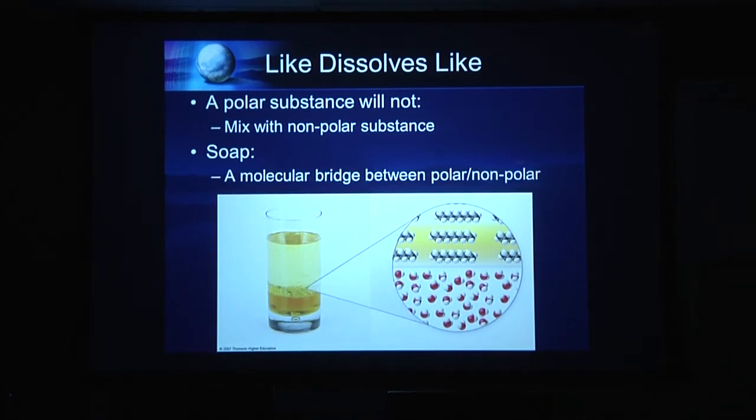Soap is an interesting molecule because it's a bridge between polar and nonpolar. Essentially, if you Google micelle, a soap micelle, M-I-C-E-L-L-E, it'll show a picture of how soap works. Essentially, a soap molecule has a big old nonpolar hydrocarbon end and an ionic salt end. I'm trying to remember the name of one of the soaps. Sodium lauryl sulfate, something like that, where it kind of tells you there it's got some ionic, but then it's got some sort of organic thing called lauryl in it.